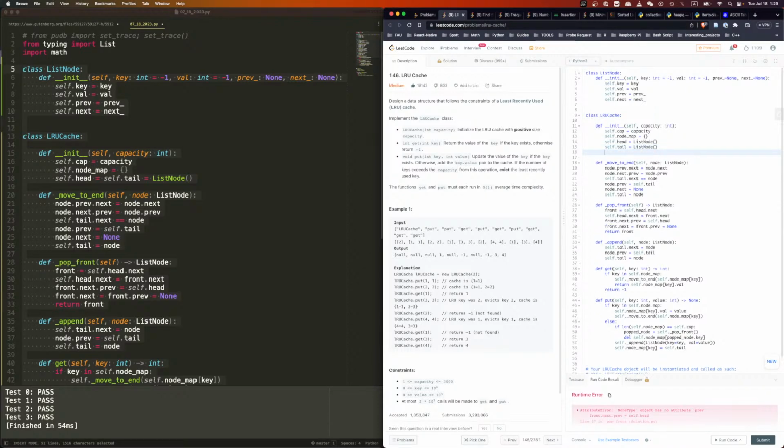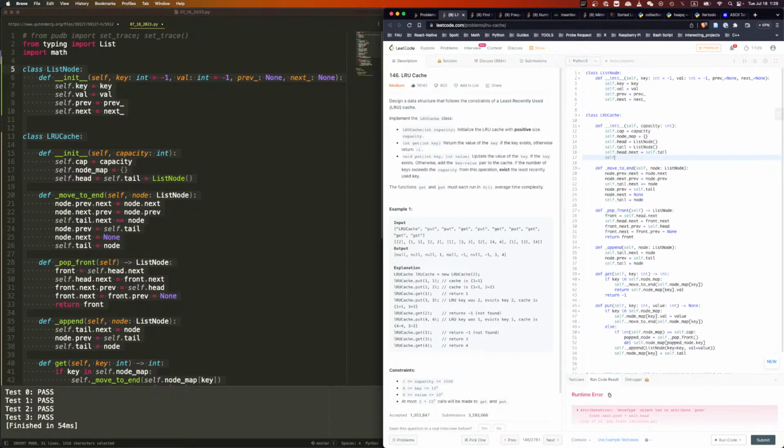Yeah. And then self.head.next equals self.tail. Self.tail.pre equals self.head. So these two don't move. Okay? These two do not move. Then when you move to the end, right?